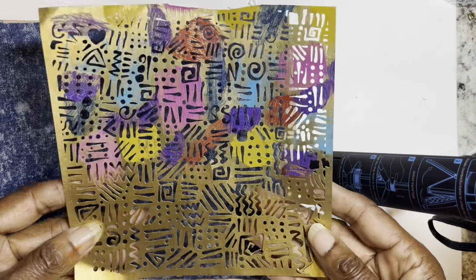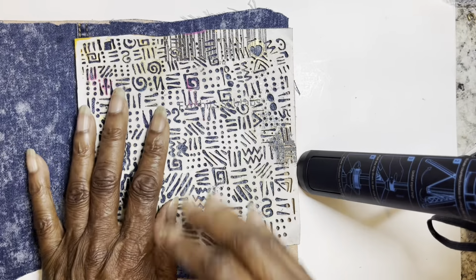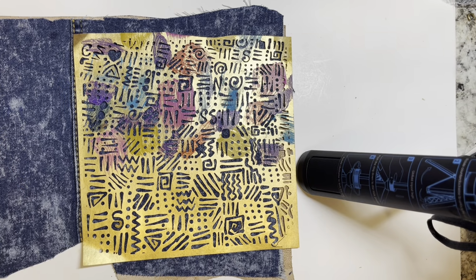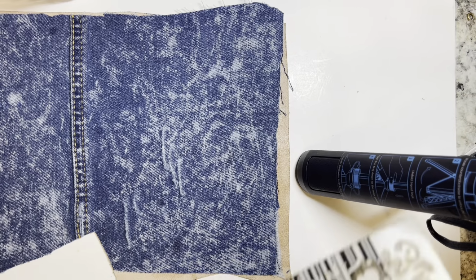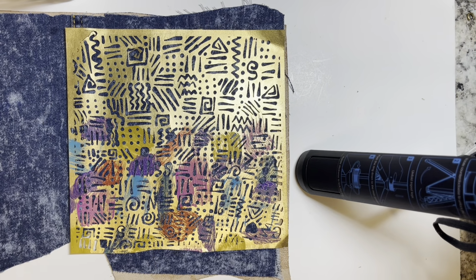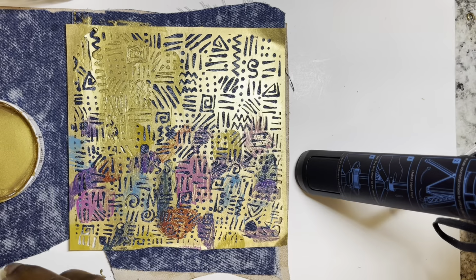Now that my denim is prepared, I'm going to use this stencil. I hand drew this stencil and then I cut it out on my Glowforge using cardstock paper. I need my stencil to stick to my fabric, so I'm going to have to use some spray-on glue, just a light bit of it, to make my stencil adhere to my fabric. I'm going to use gold paint, so I'm gonna get my favorite paint, which is Deco Art Metallic. I'm using an old credit card to spread the paint on the stencil so it will go through.